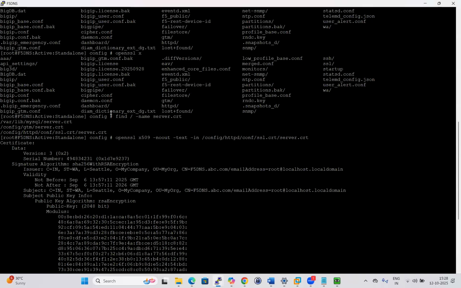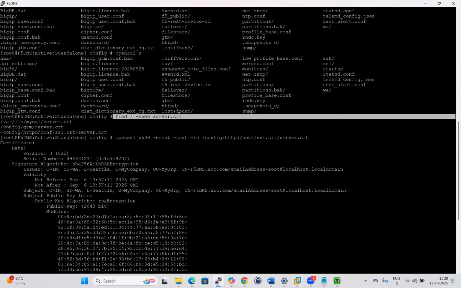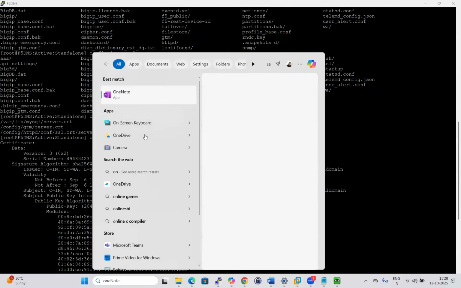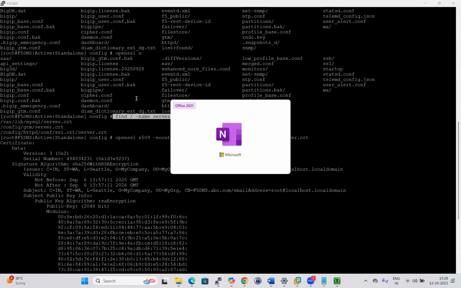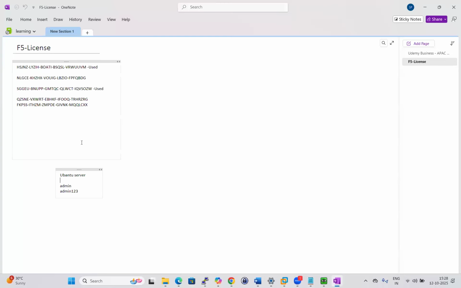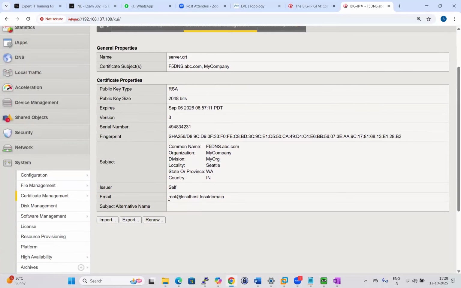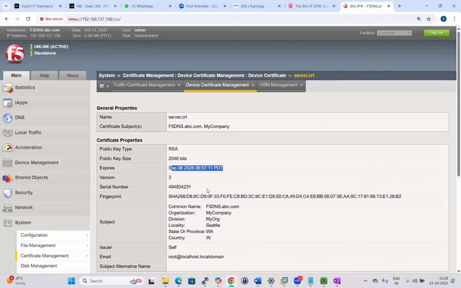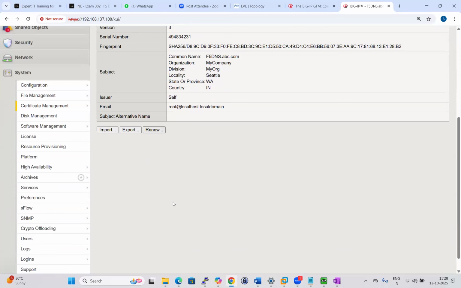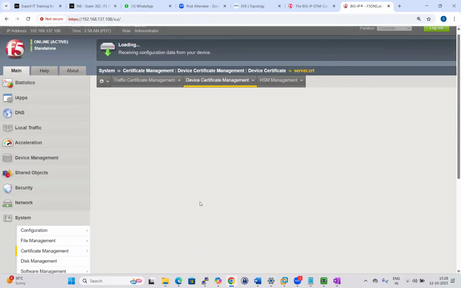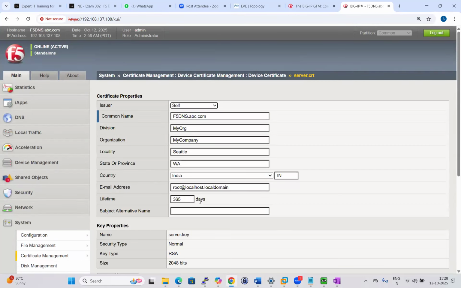Whatever command you told, this is also a useful command: find. See, it is showing the version September 6. Let's try to renew it. But it is going to expire in 2026.